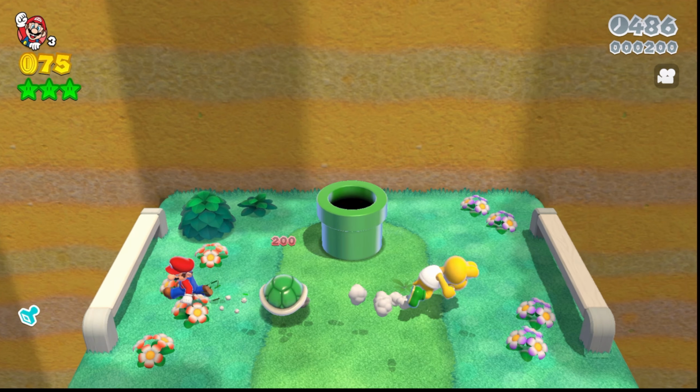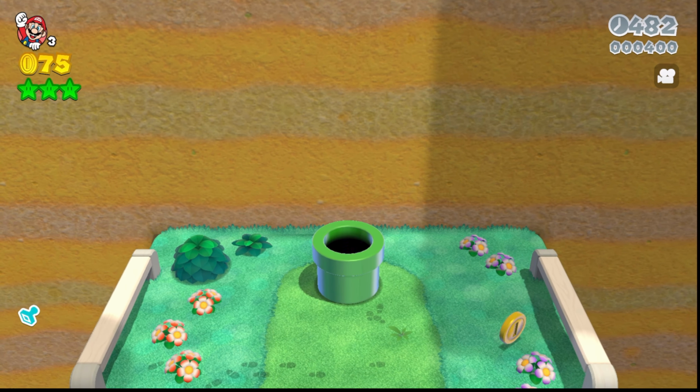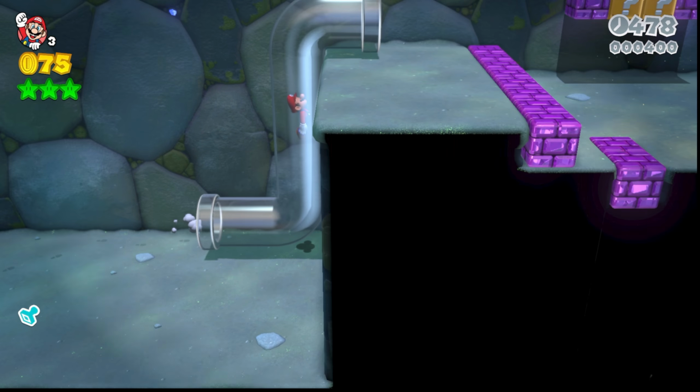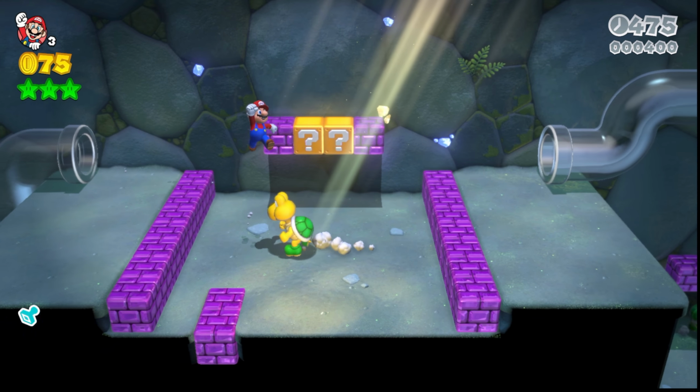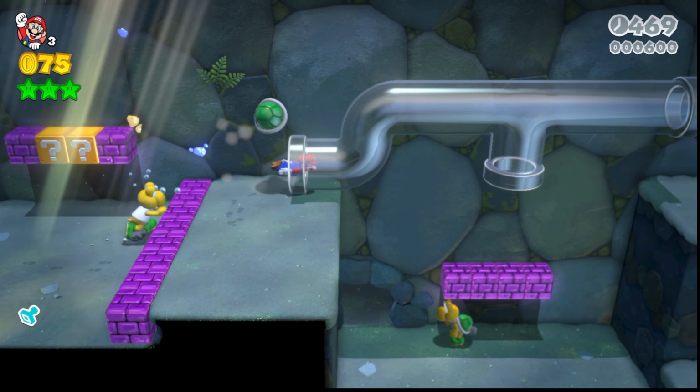World 1-2, we're headed to. Head on through the pipe. If you're like me, not too great at platforming, this definitely helps. I feel like when I was younger, I was a lot better at the platforming. Now, as I got older, not too much.